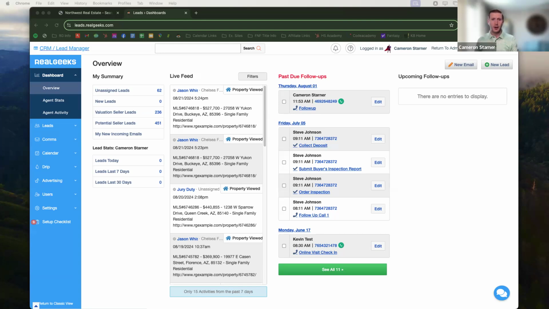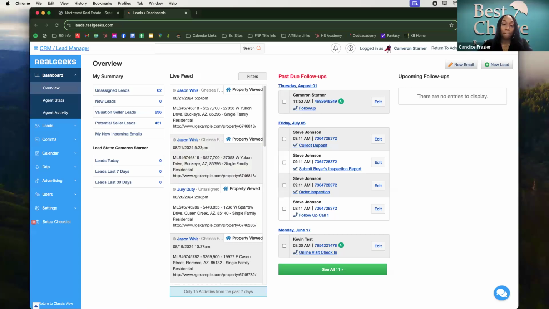So I am going to, Candace, can we see my screen here? We can see it, you bet. Perfect. Okay, so I am going to start really from the top, from the beginning here, and we are going to start with the dashboard, right? This is the overview of your lead manager, your CRM. When you log in, your view might look a little bit different than mine because this is one of our test accounts and I'm actually an admin. So this would be what it would look like if you guys had your own separate system, but most of this is going to match with what your experience is.